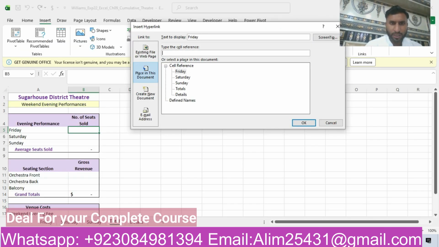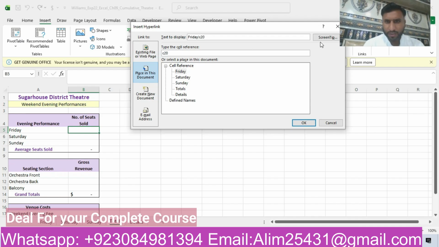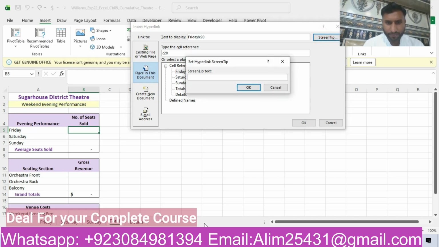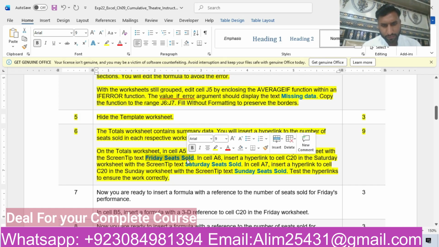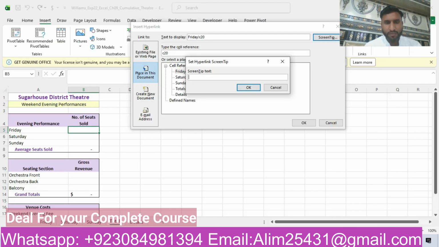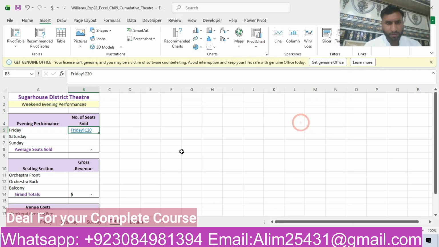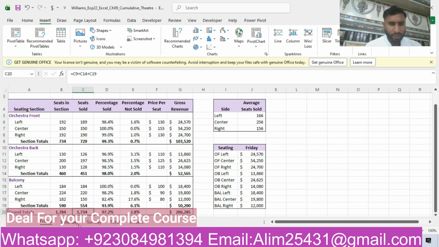We will select here C20 of the Friday worksheet with the screen tip of Friday seats sold. We will copy that one and paste as a screen tip and press OK, and then press OK. That's now applied. You see, we have got C20. That's our step number.